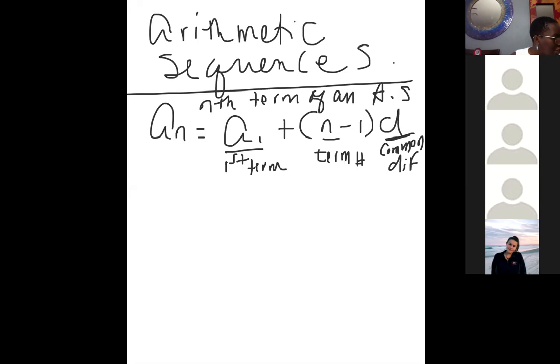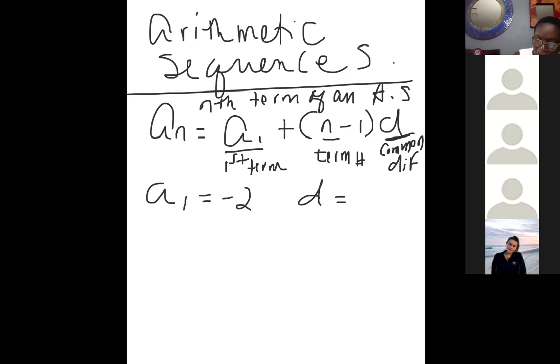Now, let me show you guys a quick little problem involving finding the nth term of an arithmetic sequence. For this one right here, it says a1 is equal to, hold on a second, -2. Oh, wait a minute, I'm writing the wrong thing. Find the nth term of the arithmetic sequence. Okay, you know what? Let's just keep going with it. d equals 4.